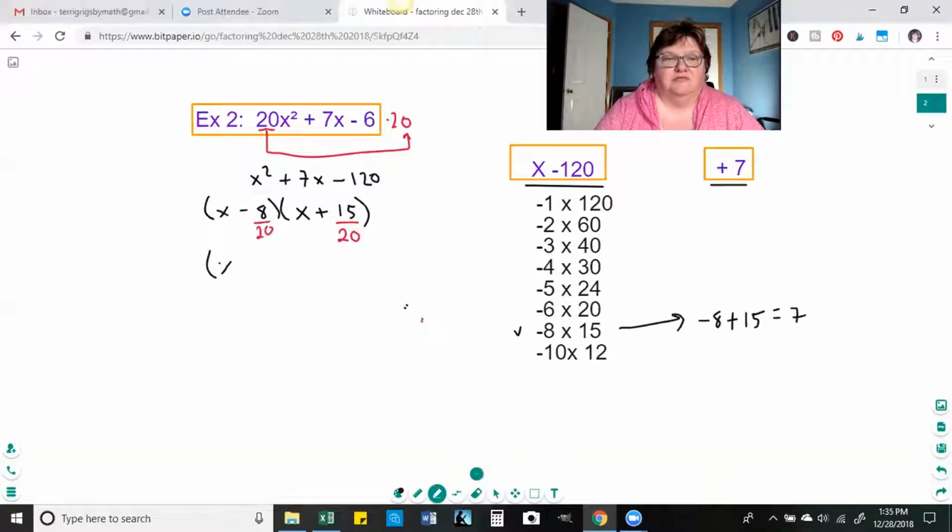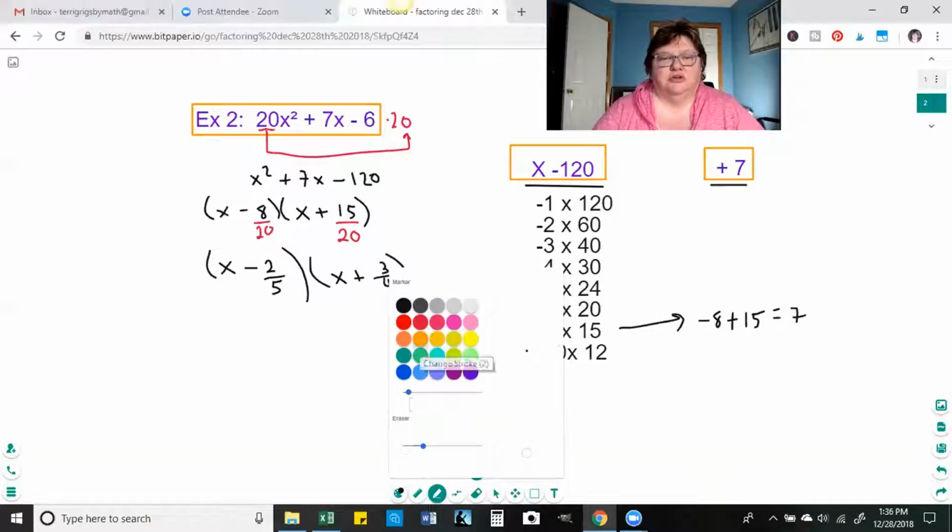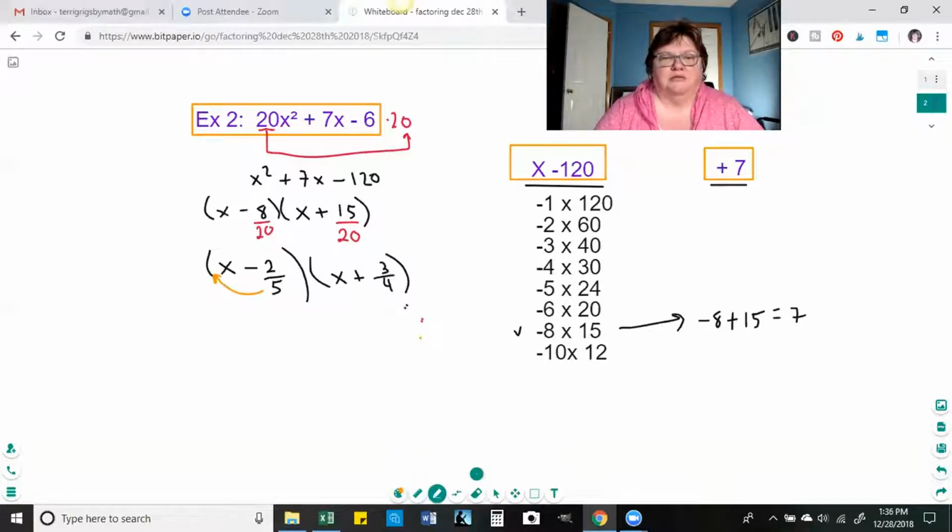So that's going to give me x minus, I could take a 4 out of both of those and get 2/10, or 2/5, sorry. And then on the x plus 15, I could divide by 5. So I'd get x plus 3/4. So notice they have different bottoms, but I don't care, because we're just going to multiply now. So what you multiply with is the bottom number, the denominator. So I am going to get 5x minus the top of that fraction, 2, times 4x plus the top of that fraction, 3, and I am done.